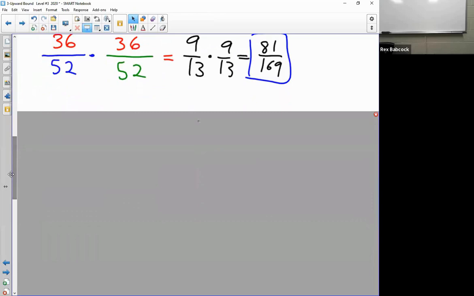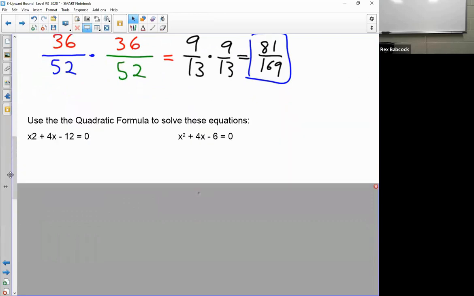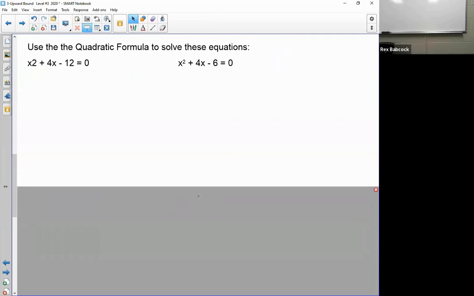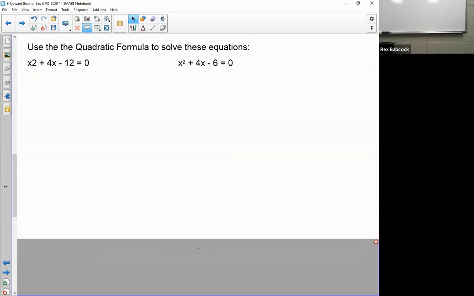Okay, next item. Well, this I'm hoping you're familiar with, the quadratic formula. If you take the SAT, ACT, any of those standardized tests, if you're going to college, it's going to be on there. If you take college algebra, it's going to be on there. It's just used in so many different ways. It applies to a lot of different things as well.